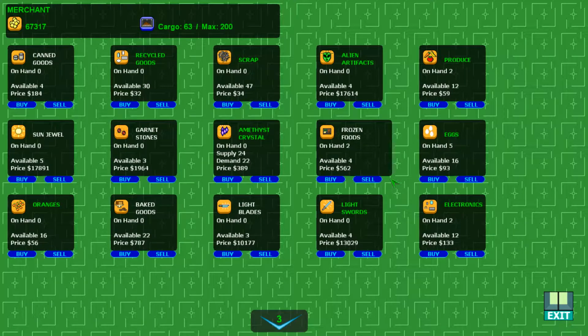Baked goods. As long as it's in white, you're going to make the profit. Okay, let's get a couple more electronics. Let's go to 10 eggs. Amethyst crystal. Let's go with... Oh, let's get 5. Produce. 10. I'm going, yeah, 10. Let's go 10 produce. Scrap 5.